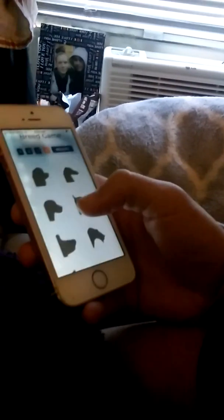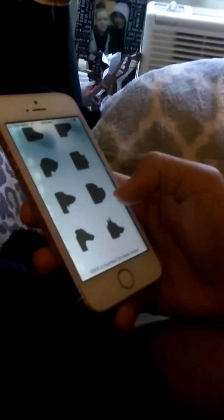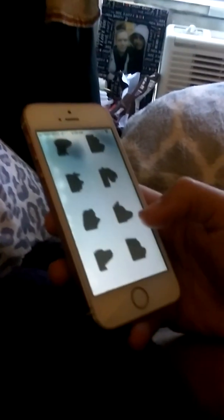No, that one — no, it's too big, it's too fat. He's got a slim muzzle. Look, he's got a slim muzzle. All right, his muzzle's kind of slim. He's gotta have something else in him. What the hell is that? That's a fox — no it's not, look at his ears. That one — no, it's too... they include the ears but it's messing it up because we picked different ears. It's kind of like a doberman.